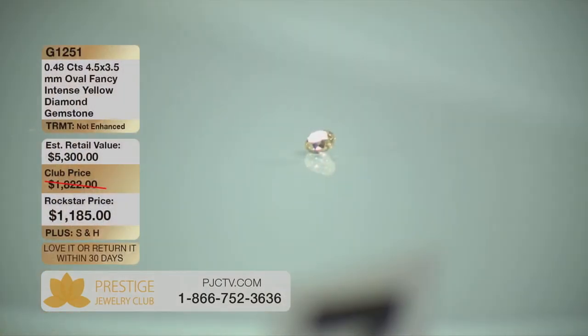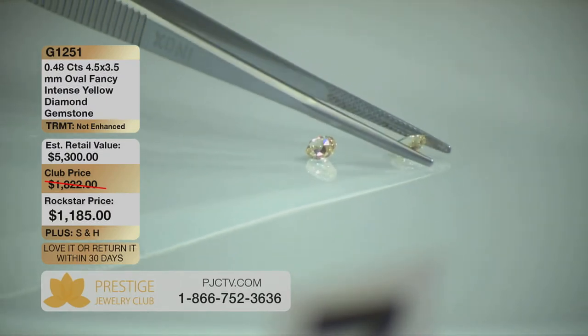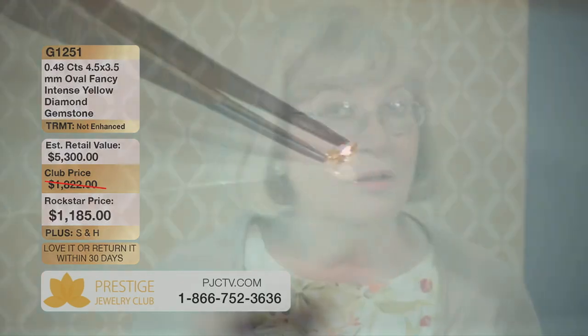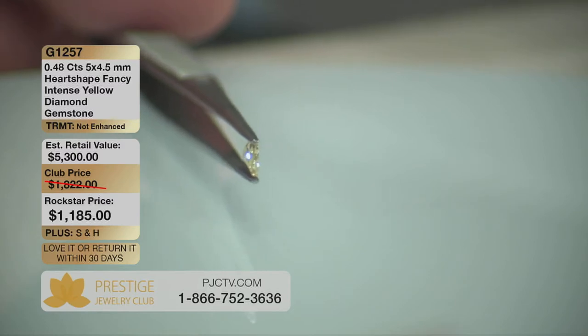Diamonds are all carbon. It's pure carbon, and it's the carbon atoms. There is only one little exception. When another trace element comes into play and replaces some of the atoms, in this case nitrogen, we'll get a yellow stone. If it's got another trace element like magnesium, you may have a pinkish diamond. If you have barium, you will have a blue diamond. So all you need to replace is a few atoms, on the level of an atom, and you will have a different color in the diamond.